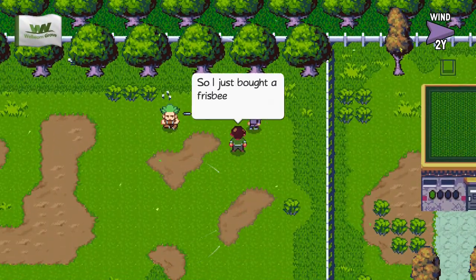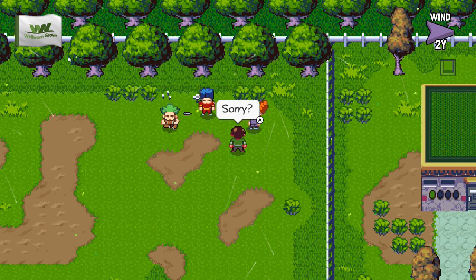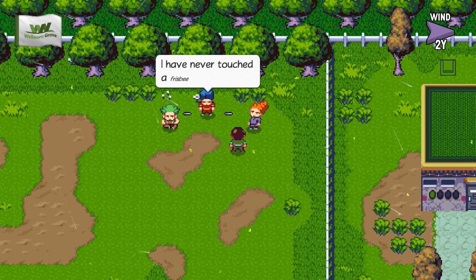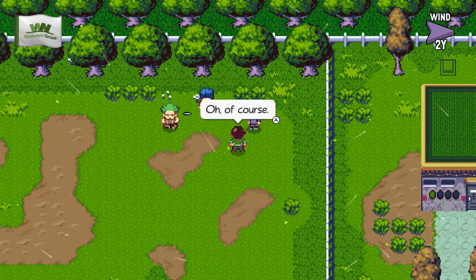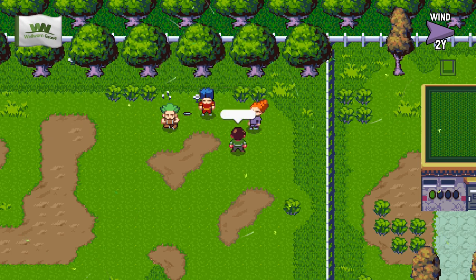Hi, guys. So I just bought a frisbee at the pro shop. They're not frisbees, they're discs! What did you just say? Sorry? Get your terminology straight. Throw the disc. I have never touched a frisbee in my life. Oh, of course. We're turning this place into a disc golf course. There's only one hole. We've already renovated the first hole.